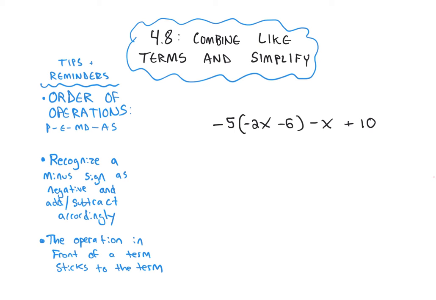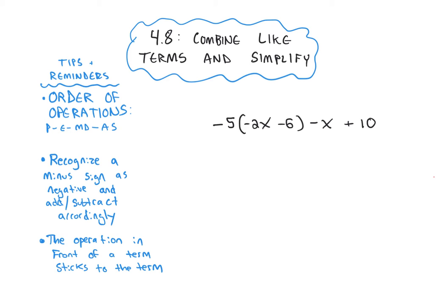Welcome to 4.8, Combining Like Terms and Simplifying. We will be putting together everything that we've done this unit. So we'll be working with simplifying expressions, combining like terms, using the distributive property, paying attention to where our negatives are and where our positives are. And I just wanted to get us started with some tips and reminders.